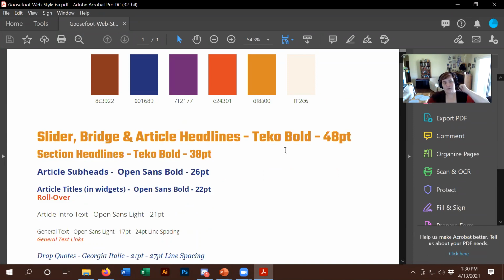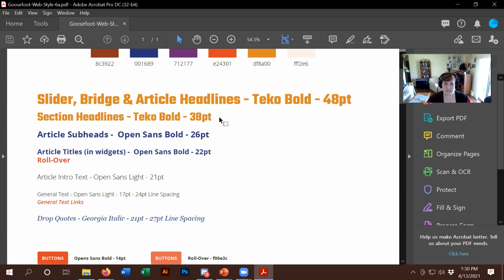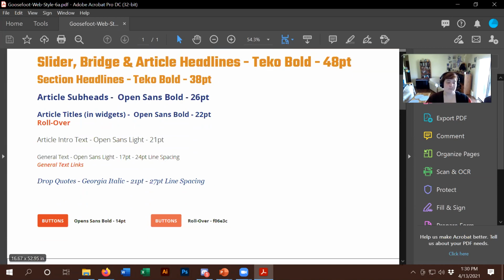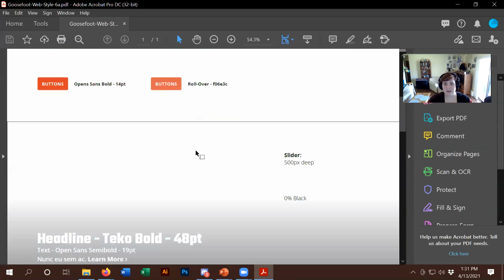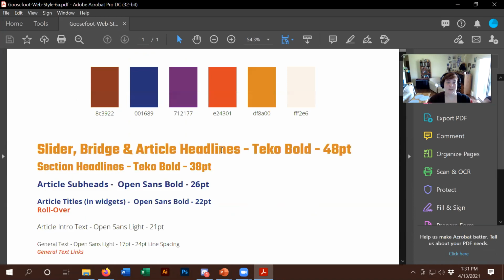I use it for the website, but I also use it for ads I put out. So on the top are the colors I can use and their specific hexadecimal codes, which is really great for when I'm using other programs. I've got the fonts. So the header should be in Techo. Most of the other text should be in Open Sans, drop quotes or italics. So this is really helpful for me. Like I said, this is more for our website, but I still pull it up every time I'm designing an ad.